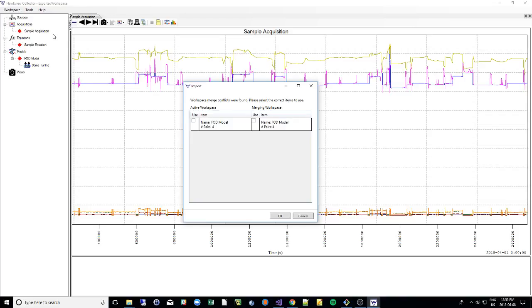But because of the models, and your views as well, it will also ask you for your views. Because your models and views are not just raw data, they're manipulated and edited and changed in the workspace, it's going to ask you which one you want. So in this case, I haven't made any changes, so there's no real difference. But what I'll do is I'll close this.